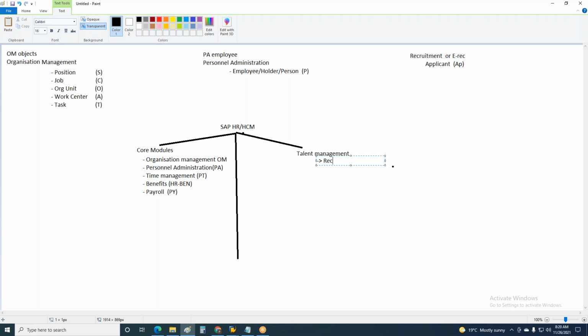Recruitment, in hiring. Talent measuring, measuring the talent. Performance management.